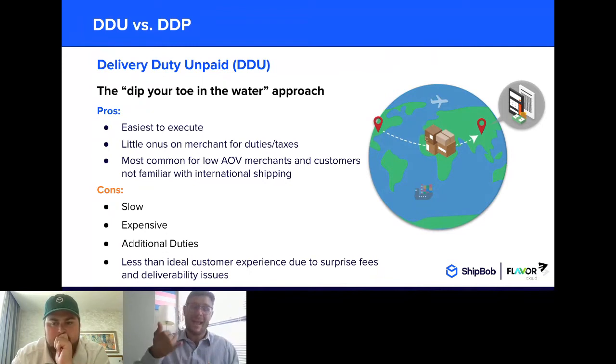People are waiting, and you're probably also getting either emails or phone calls from customers asking, where's my order? Or as we call them, WISMO calls. So they're asking like, where is it? And you're like, well, I shipped it out, it'll get there. So, it's not an ideal customer experience from that perspective.